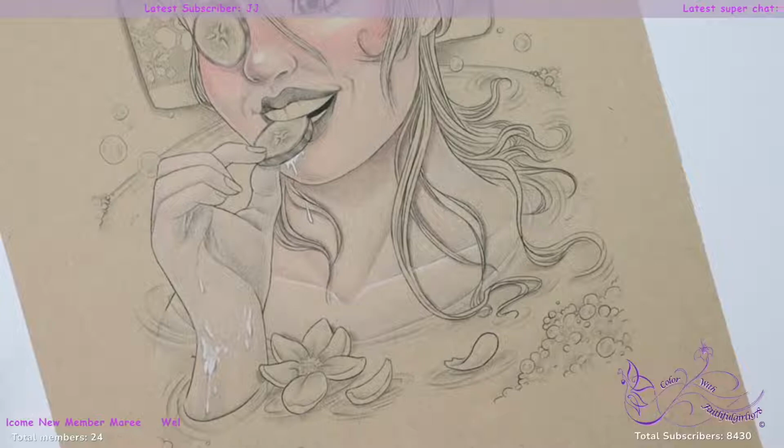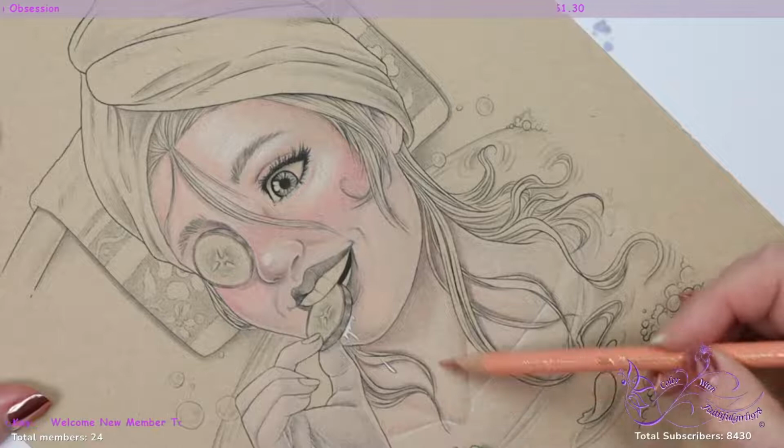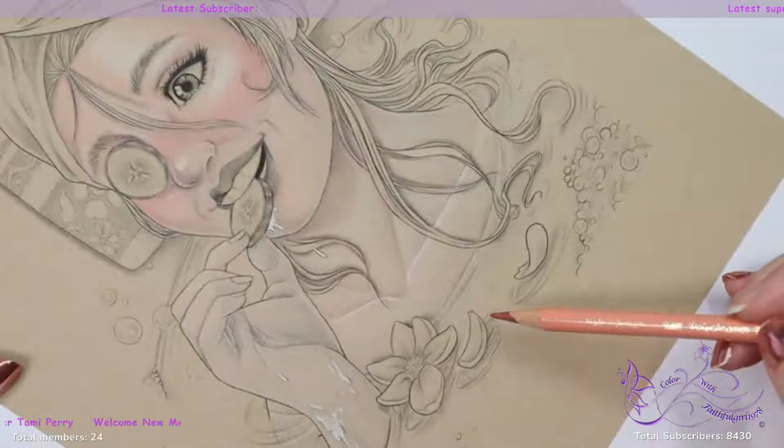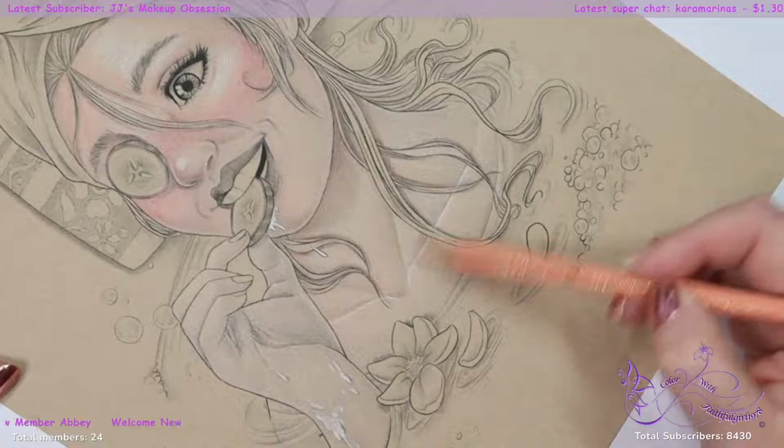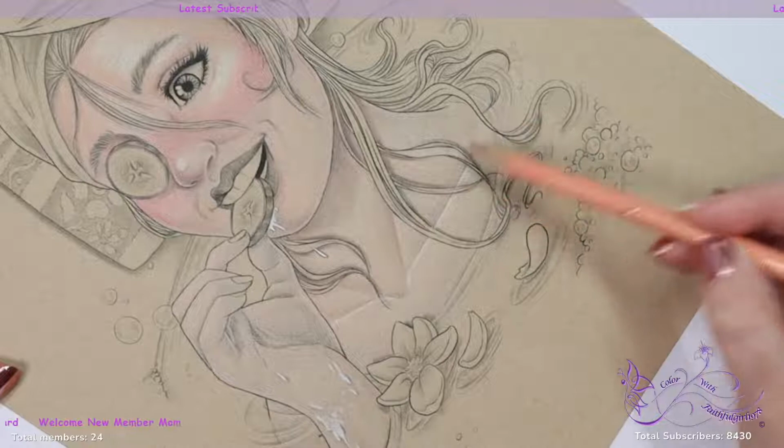I like tan toned paper. It makes things nice. And I don't use it enough, so I should say that I want to use it more. I'm still using cinnamon and we're starting now to create some really nice shadows.